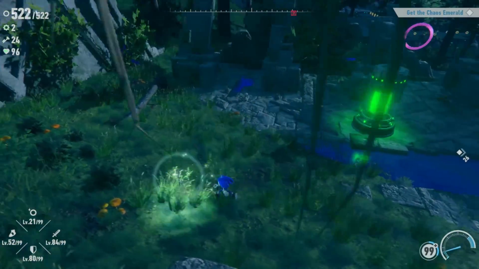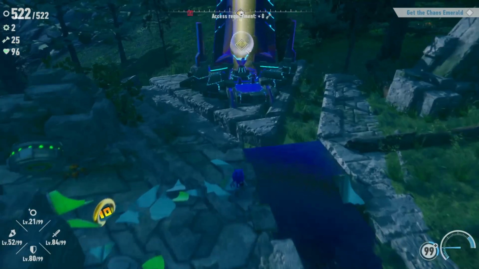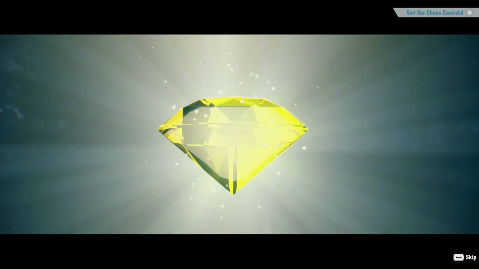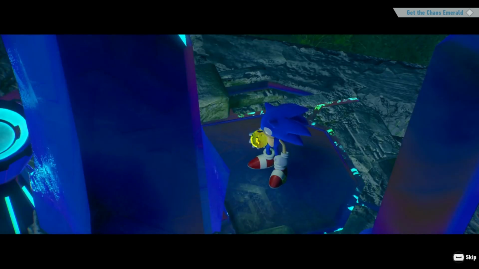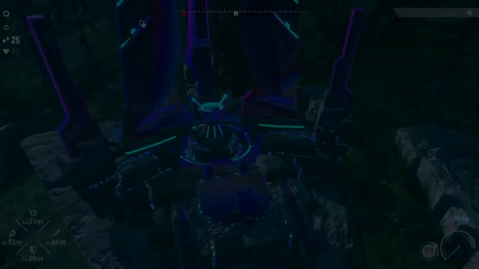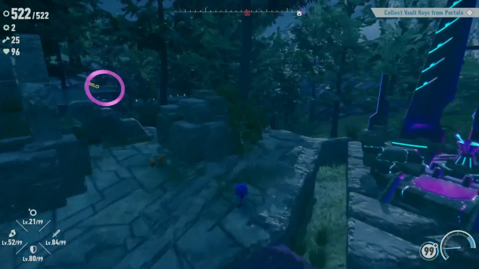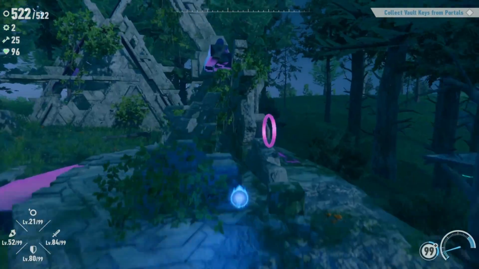Okay, I would like the key, thank you. Alright. And let's end this off with my favorite color, Chaos Emerald. Yellow! What is that, 4 Chaos Emeralds down? 3 to go? I think that's alright. Next we gotta collect vault keys from portals. Alright. That is a good bit done, I think.